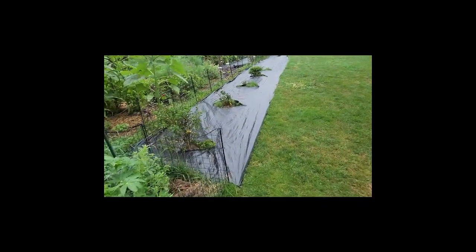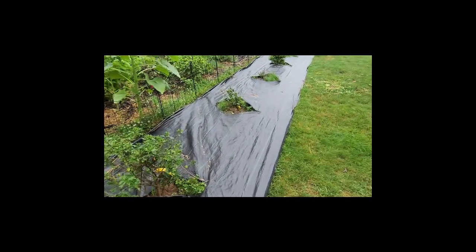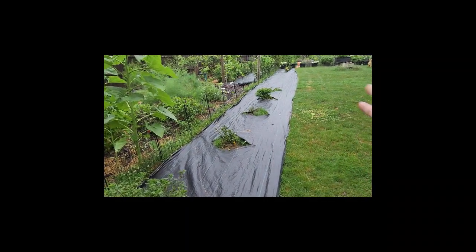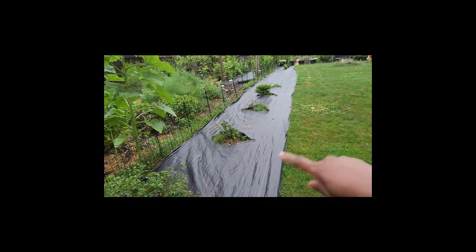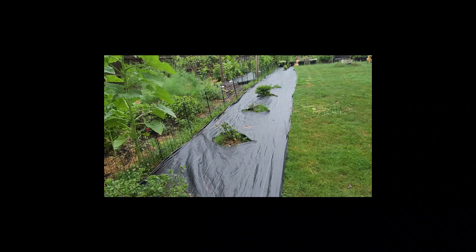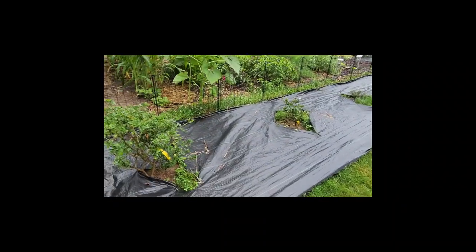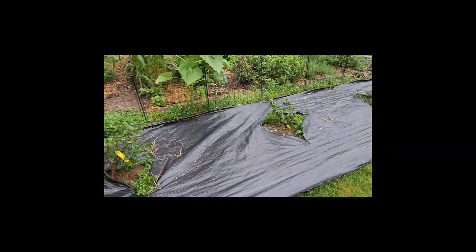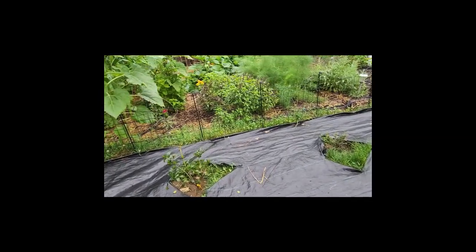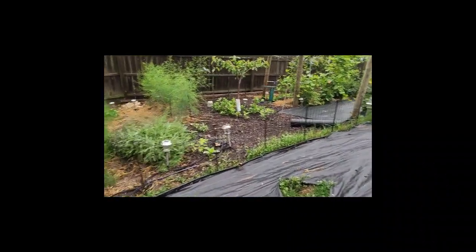I did put a weed barrier here too, as you can recall. I just had some shrubs here. Basically, I'm trying to make a hedge in front of the fence, to deter my dogs from jumping over the fence into the garden beds. So I was building a hedge slowly but surely. So I have a few shrubs here, and then I had some of those black pots sitting here. So I moved those and I put them on landscape fabric because it's just too hard to constantly be trying to mow in between these shrubs and weed whack around them. I still do need to pull weeds at the base of the shrubs, but I haven't had time yet. I just got the fabric down.